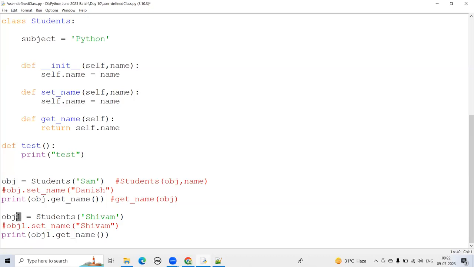And in case of a second object, object one, we will be passing object one instead of object. So basically, self refers to your current object. When this statement is getting called, what is the object that we are dealing with? We are dealing with this object, right? So the value of self will be this object. When we are using this object, the value of self will be pointing to this particular object.